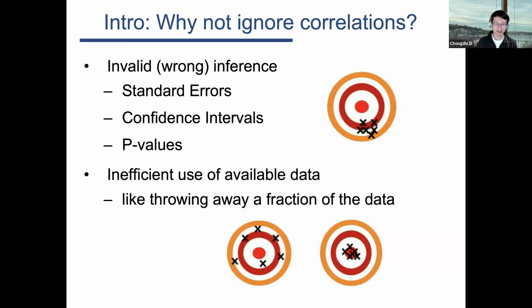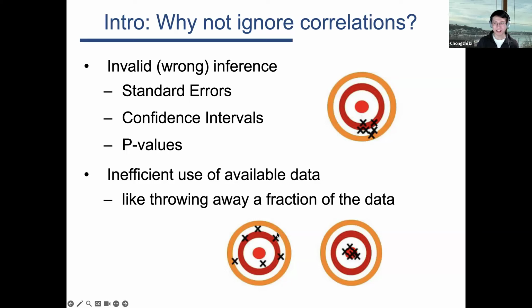What I mean by that is, if you look at the regression coefficients for continuous data, you are actually getting the right target, but you are not using the data efficiently, meaning you throw away some information from the data. So here is a visual representation of these two different mistakes. The first one, when you are getting incorrect inference, means you are shooting the wrong target. Let's say your target is here, but you are shooting around this area. So you're totally getting the wrong scientific conclusions.